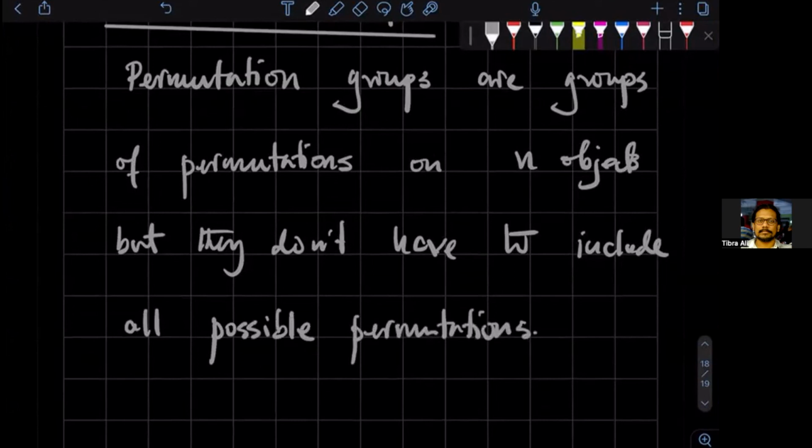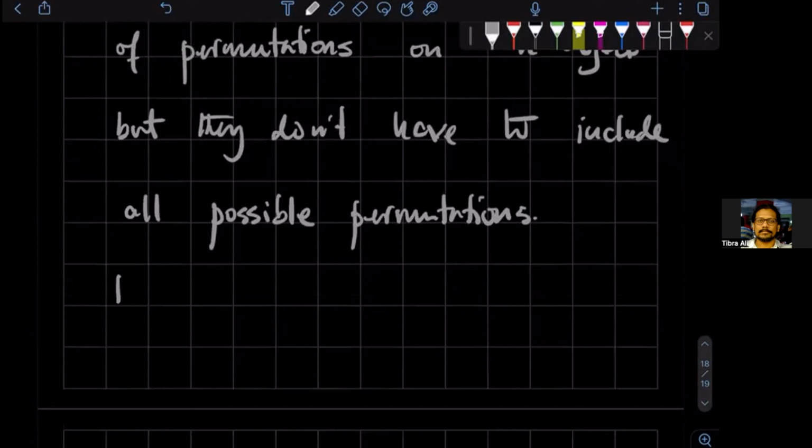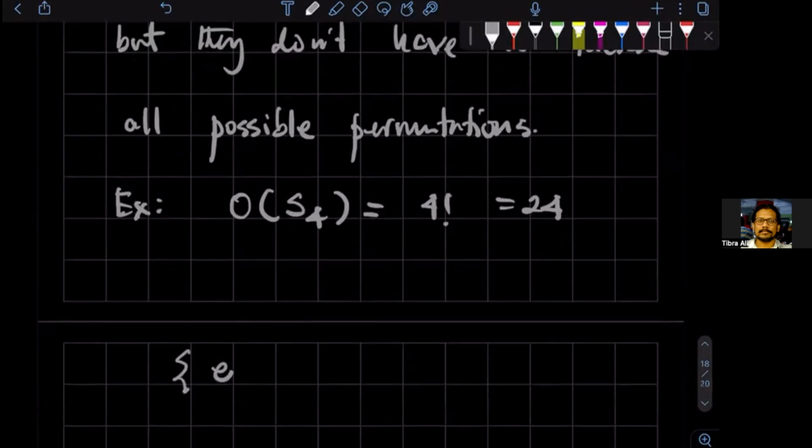So all symmetric groups are permutation groups, but not all permutation groups are symmetric groups. So for example, the order of, say, S4 is 4 factorial, which is 24. So this is the symmetric group. But it has a subgroup, say, consisting of e, (1 2), (3 4), and then (1 2)(3 4).